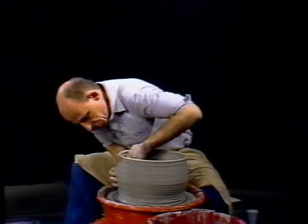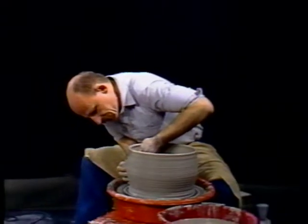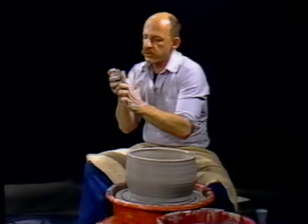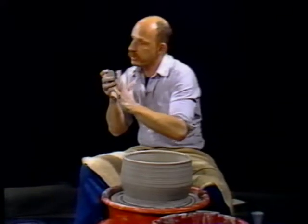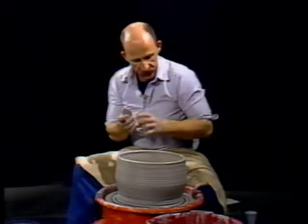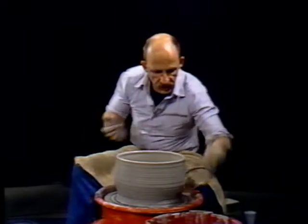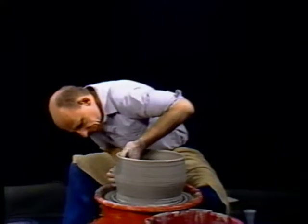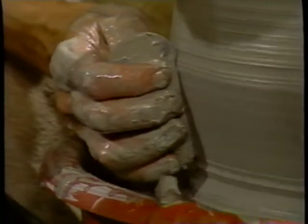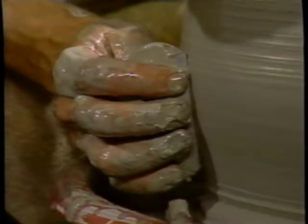Now, I don't really put the rib right against the clay. It is held slightly away from the clay, say maybe about a quarter of an inch or a 16th of an inch, and I press from the inside so that the form goes against the shape that I want. I think you'll see the bowl change in a minute here. Also, part of it too, because I take the throwing lines out, because I like to work with surface and I need a smooth surface.